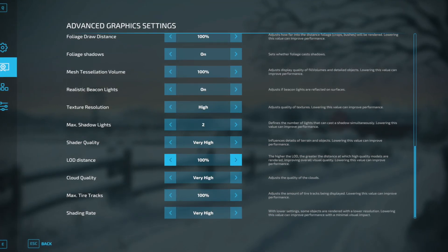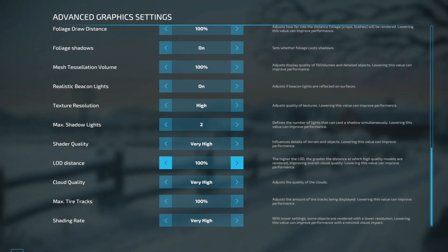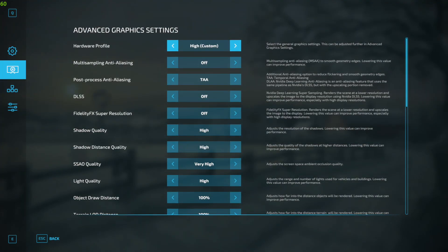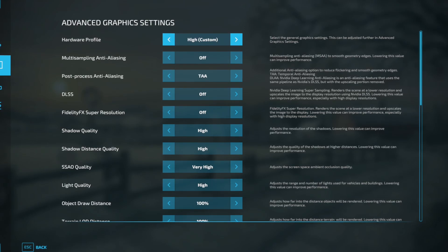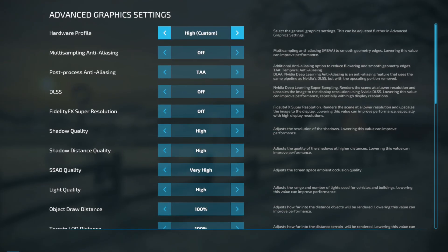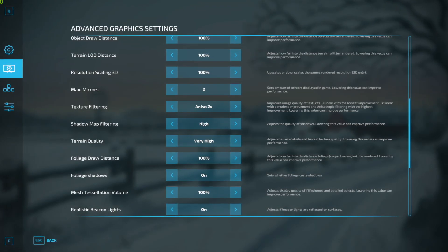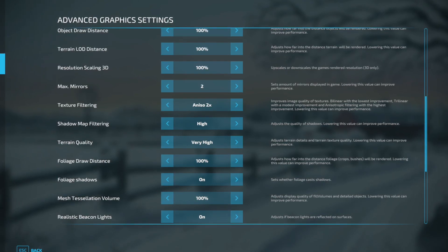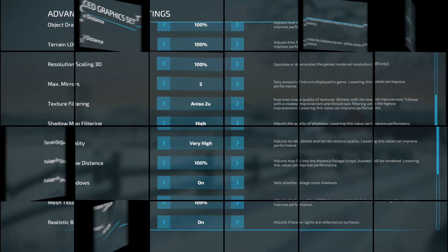Lastly, DJ Modding's Green Valley Nebraska map that released on Friday has had some issues — quite a few players reported the game stopped loading around 65%. After looking at the log files, the issue happens with an Nvidia GTX 1060 or lower graphics card, and possibly AMD as well. One solution is to change DirectX 12 to DirectX 11 in your game.xml file. You'll also want to drop your graphics settings down — if you're using a 1060 or less trying to run above medium settings at 1080p, you're asking for a bad time.